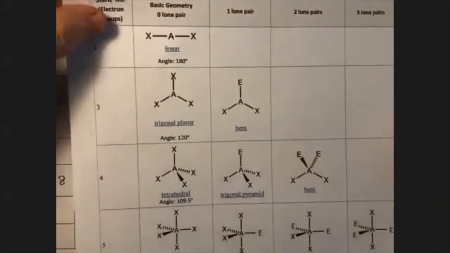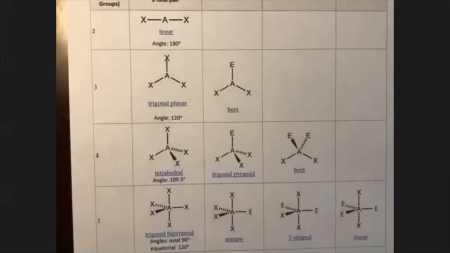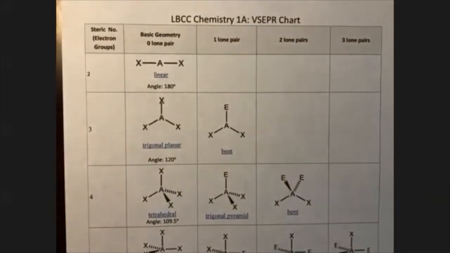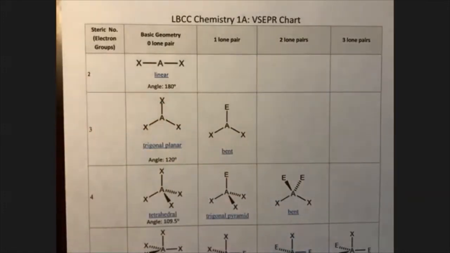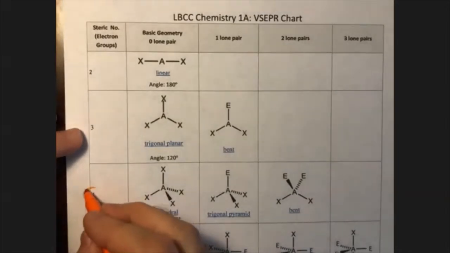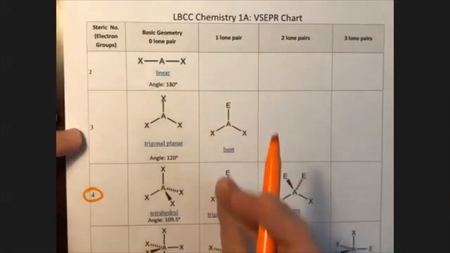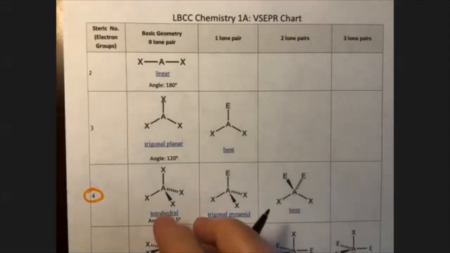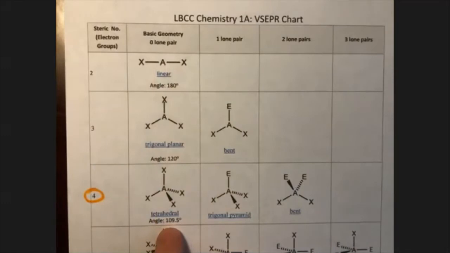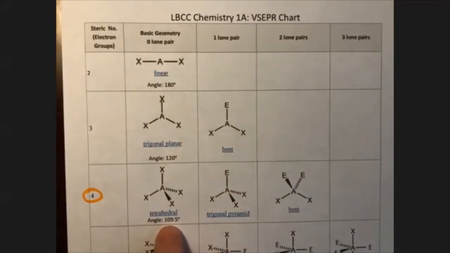Now let's tackle the electron group and the molecular geometries. For that, I have given you this chart here. All right, let's take a look at this chart. And this chart is built in the form of a grid. So what you do is you find here on the left side the number of electron groups, the steric number, which we said for ammonia is 4. And now each column represents a number of those electron groups that are lone pairs. In the basic geometry where there's no lone pairs, we can find that the electron group geometry is tetrahedral.